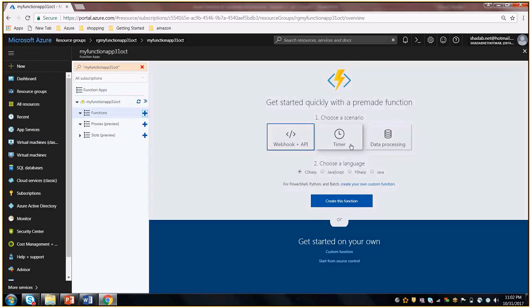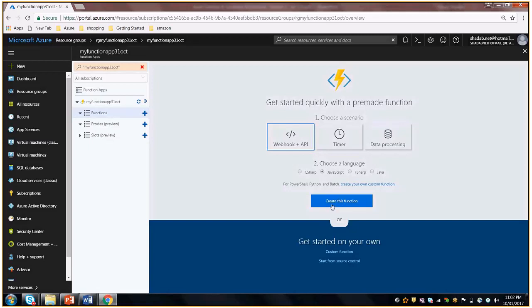It will start at that particular time, like what we create in our Windows services, schedulers and all. So those you can define. Another thing is data processing, like if you want to call a SQL database, or you are getting data from SQL and doing some job, that SQL processing you can do. Coming to the language, we have C#, JavaScript, F#, and Java. These are provided and supported by the functions.